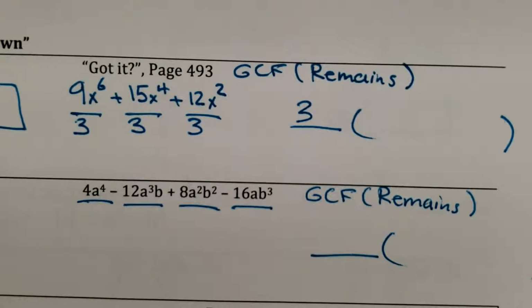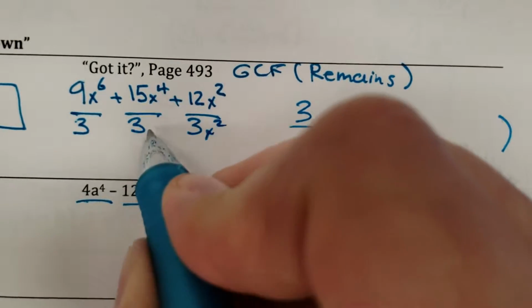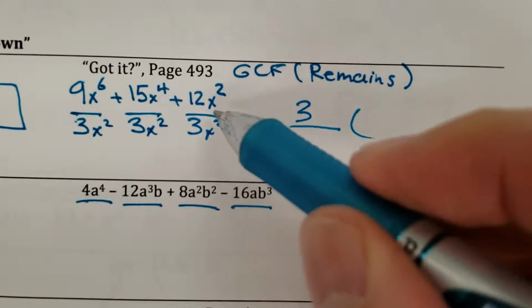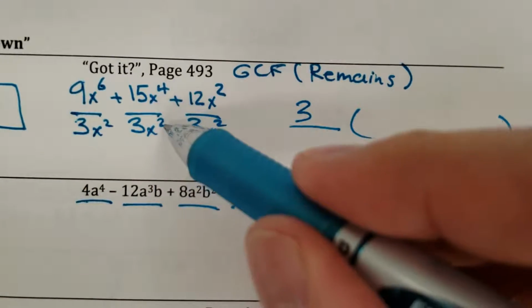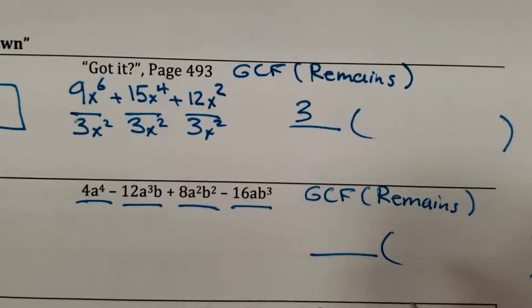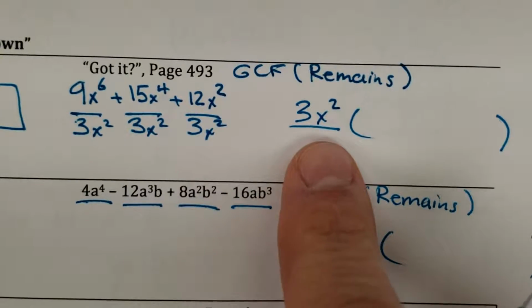Okay, X values, X squareds. There you go. The smallest X value is an X squared. That's the most I can take out. And you're like, well, you can't do that. What if this was a 3? You can't go 3 divided by 2. Correct. But if you had 3 X's over 2 X's, then you'd have 1 left. So variables play by a different set of rules. That's the most I can take out.